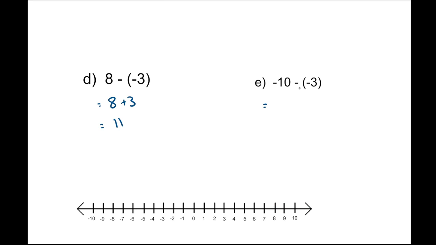Negative 10 minus negative 3. Again, we see that double negative, so they cancel out, and we just do negative 10 plus 3. So we're at negative 10. We're going to move 3 units in the positive direction. Or again, you could just do that quickly mentally, and get negative 7. If you're unsure about that, you do have the calculator, so you can double check your answers. And hopefully by doing this more and more, you become more confident in doing this quickly in your head.